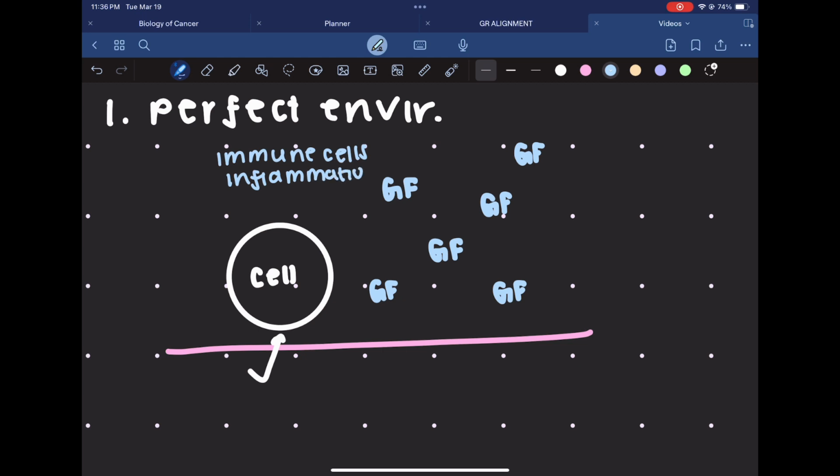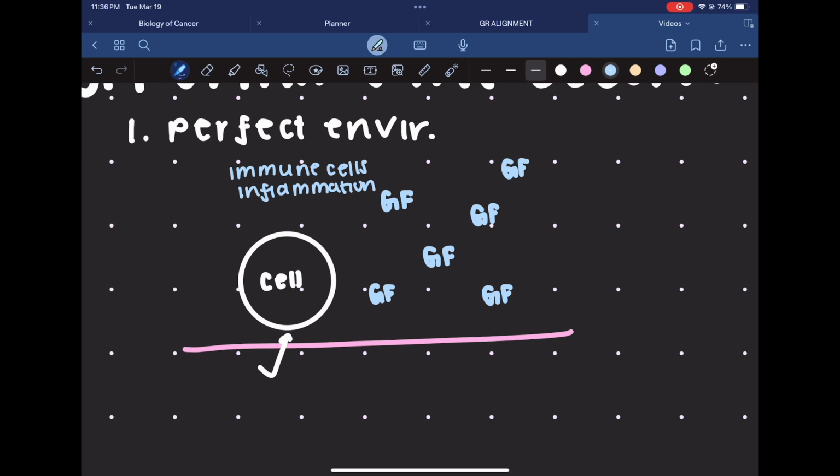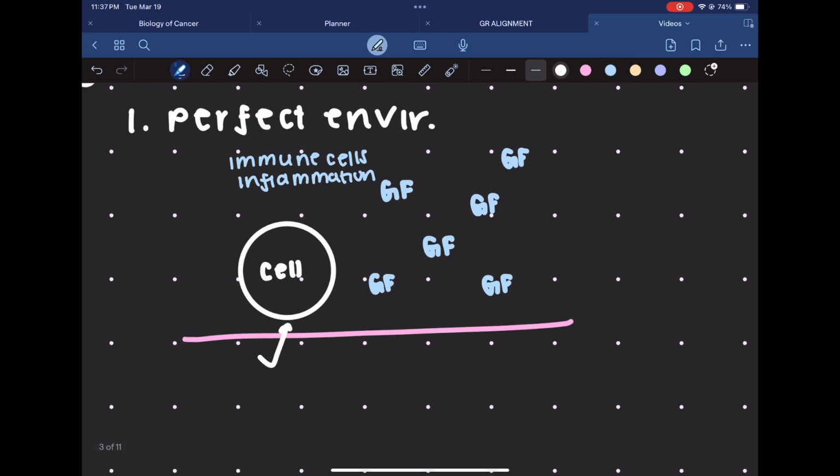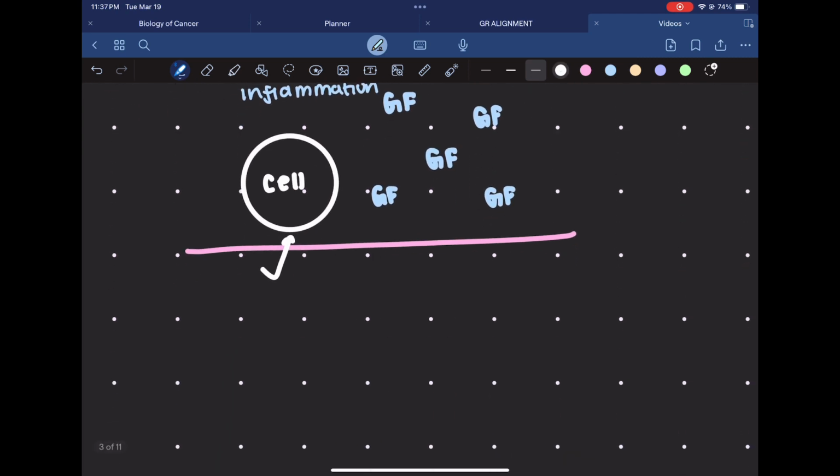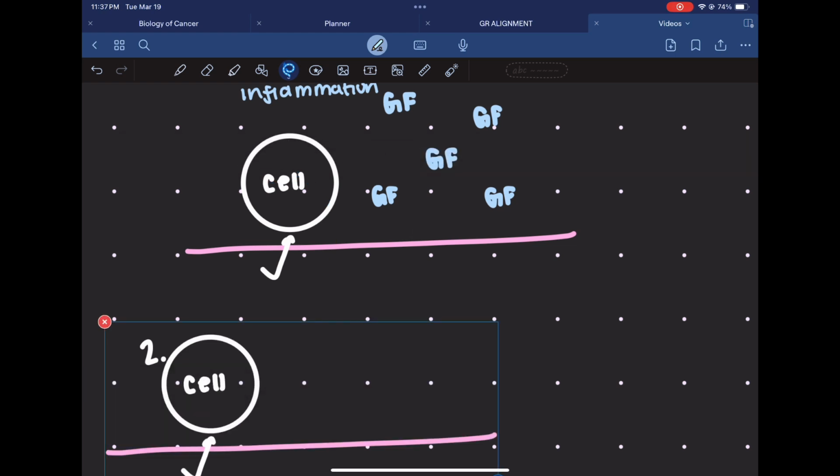Just generally, it's going to be a situation where cancer cells are going to be able to take advantage of the existing environment to grow and thrive. So that would be our first example of an environment that a cancer cell might encounter when it exits the bloodstream. For our second example, let me start to talk about this second example.